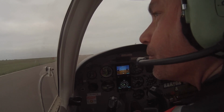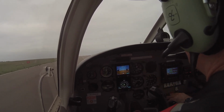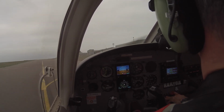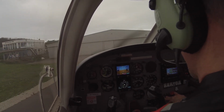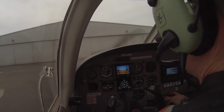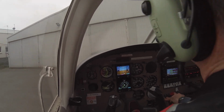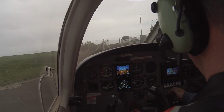I think I would have been comfortable soloing that today. No. But you see, your approach speed was hovering around the 80 knots mark. Yeah, okay. And so that extra 10 knots is a lot of energy. It's like 20% more energy, although it's only 10 knots. So you've got to dissipate it along the runway and get the airspeed back, because it doesn't want to land whilst it's still got flying speed. Point its nose up, it goes up. I was impressed.